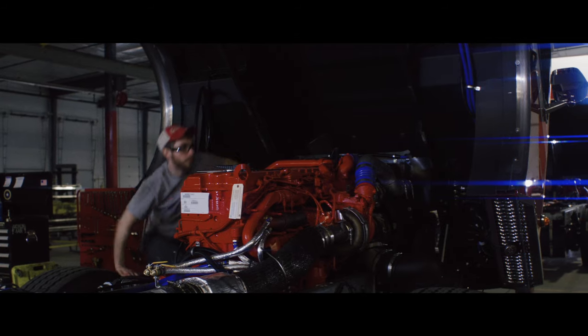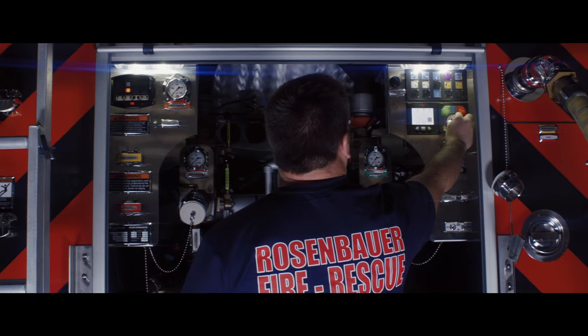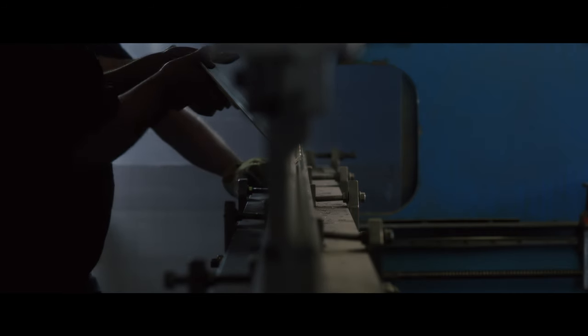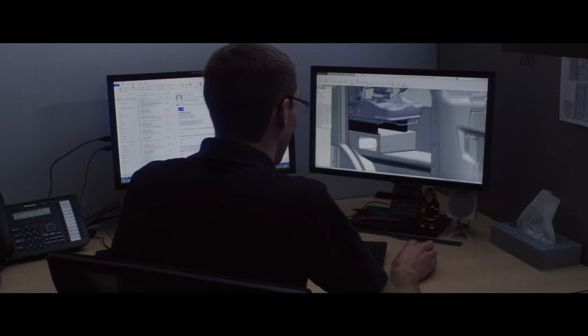If you look at what makes a great employee and associate here at Rosenbauer Motors, one is they have to be passionate about the product. We like to challenge ourselves. We like to be as technically advanced as possible. At the same time, we are producing custom-built vehicles one vehicle at a time. It's necessary that there's a human element in the thought process of all the parts that are being cut and assembled. We like those employees that can offer solutions or make suggestions for improvements, can think on their feet while they're working.